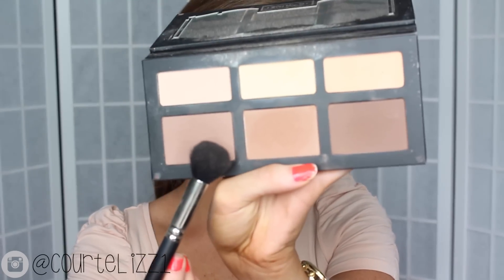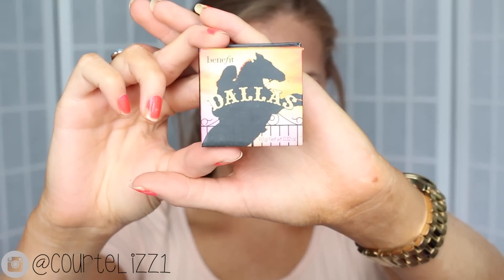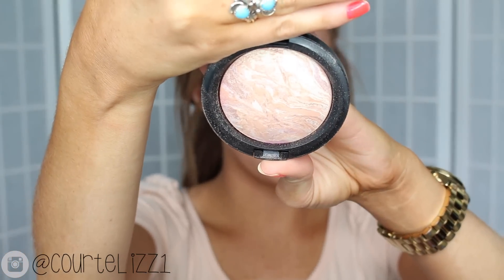Going into contouring, I'm taking my Kat Von D again and using the color on the left-hand side. I'm chiseling out my cheekbones, because we all know I love a very contoured face. Then I'm doing it around my hairline, underneath my chin, and on the sides of my nose. Then taking my favorite blush at the moment — the Dallas Blush by Benefit — putting it on my cheekbones and bringing it up and back to my temples. Then taking my MAC Mineralized Skin Finish in Perfect Topping, I'm highlighting the high points of my face: the tops of my cheekbones and down the bridge of my nose.